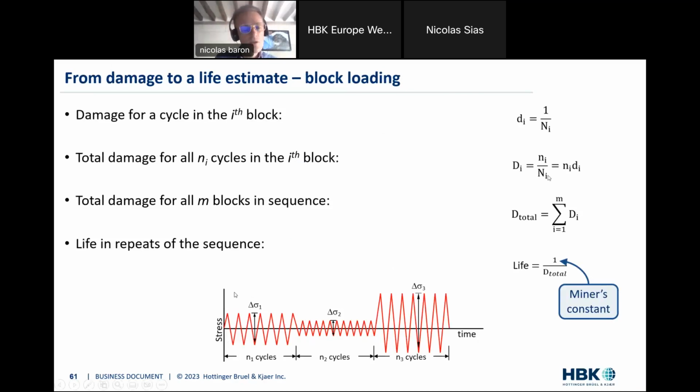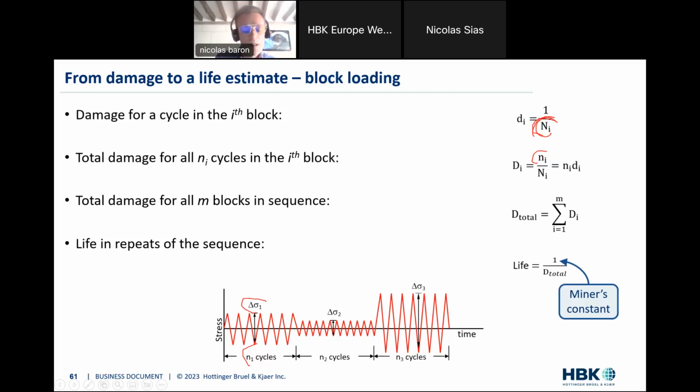So again, just to re-explain, these n1 cycles here, they will induce some fatigue because of this delta sigma 1 here. So the fatigue they will induce will be the number of cycles during which they are applied, this n1 here, times 1 over the number of cycles that my component can withstand given this stress range value here. So I'm referring to this one here. Where does it come from? It's referring to Wöhler's curve, the S-N curve, the stress life curve, which allows me to retrieve this value that tells me how many cycles my component can withstand at a given load.